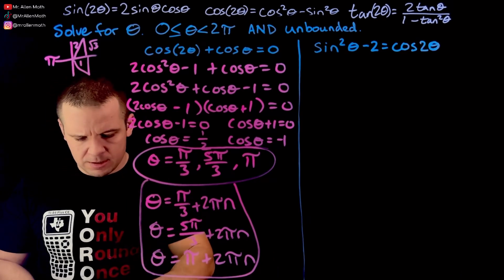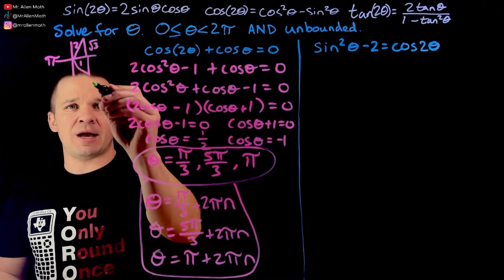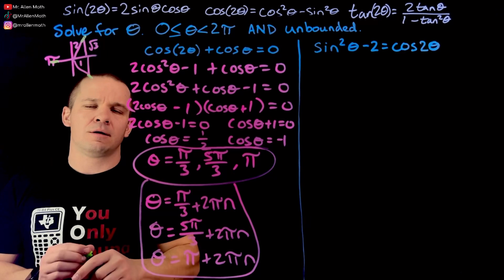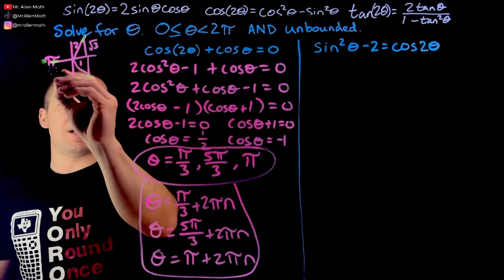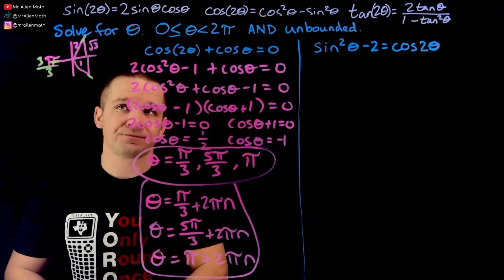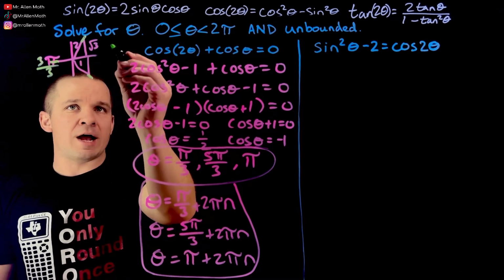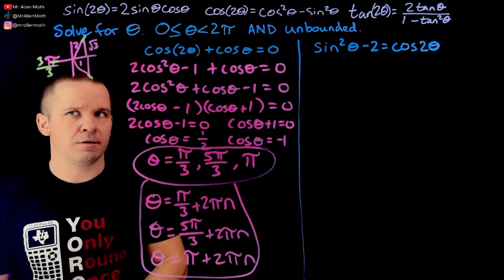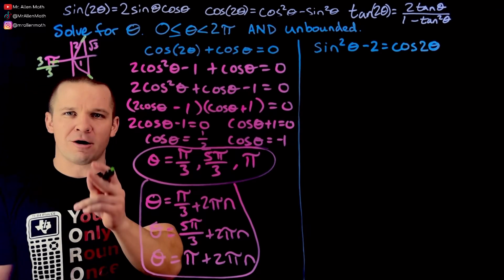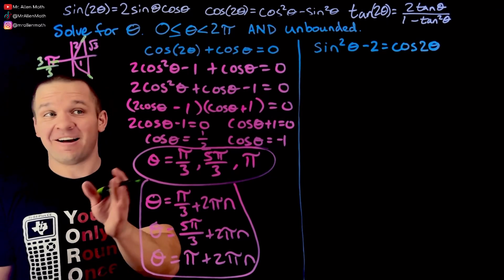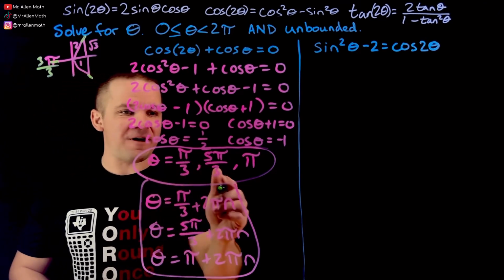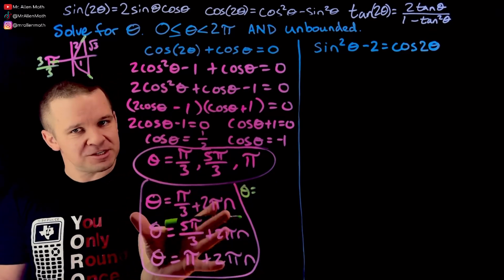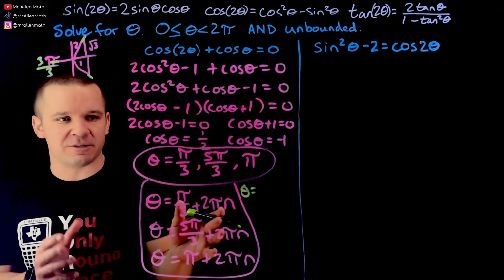Check it out. My other answer, so I got my answer over here, right? I got my answer right here, and I got my answer over here. Let's rewrite pi as 3 pi over 3. Okay? So we're at pi over 3, 3 pi over 3, and 5 pi over 3. Those are all 2 pi over 3 apart, aren't they? They are, right? So if I actually did this, it's the quickest way of writing it. If you think of it, like this is usually acceptable, unless your teacher specifies otherwise.